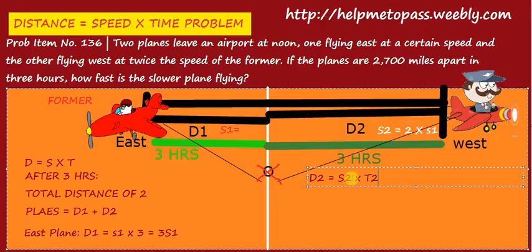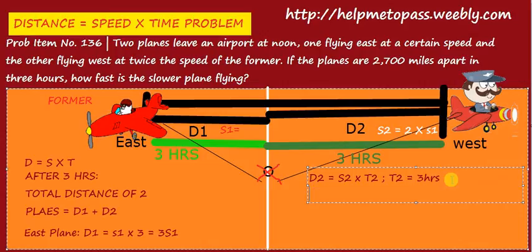The time T2 is, of course, from the airport, because the distance considered is not from the plane to the second plane, but from the point of origin, which is actually the airport. So the time it has taken to reach that certain distance D2 is already what? 3 hours. Can you follow? Okay.